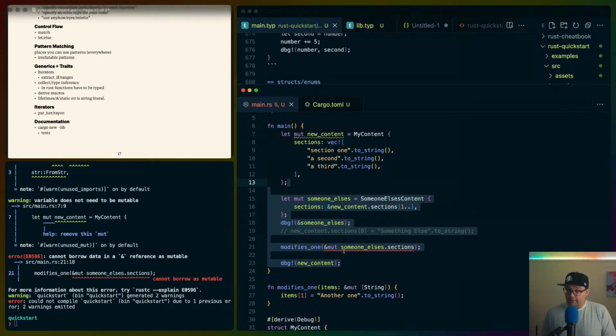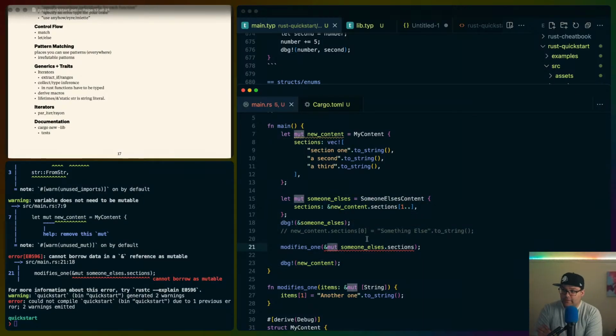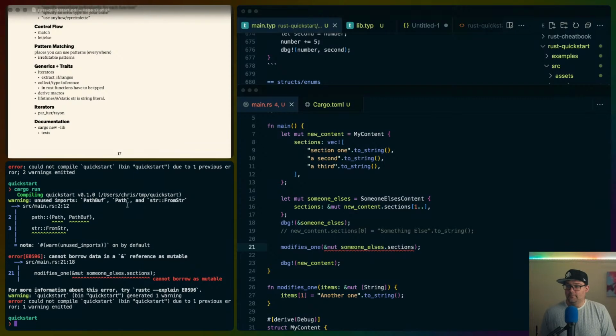So this is super useful, and it makes sure that you're not accidentally modifying things that you've borrowed in different ways. But it can be very confusing very quickly, is really what I'm getting at. And this is super confusing too, because you think, but I thought I passed in an exclusive reference to someone else's content.